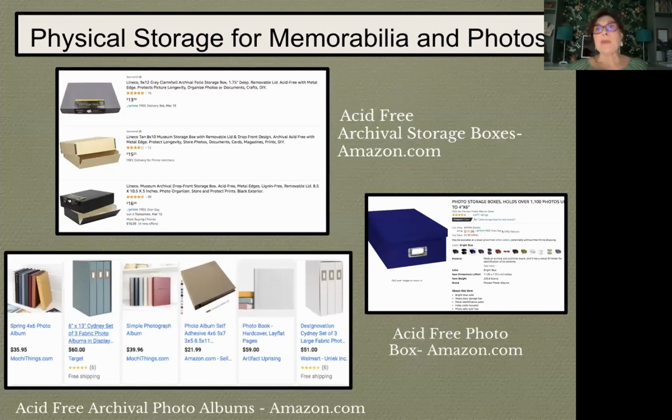So here are some examples. Again, everything is from Amazon.com. I have also found the Container Store has a lot of these things. They do a really good job if you want to go and look. But you can see there are just a lot of options. So just look for acid-free archival boxes and papers and albums. They even have albums now that are safe. So just make sure that they're acid-free and safe. And that's how you can store your physical items.